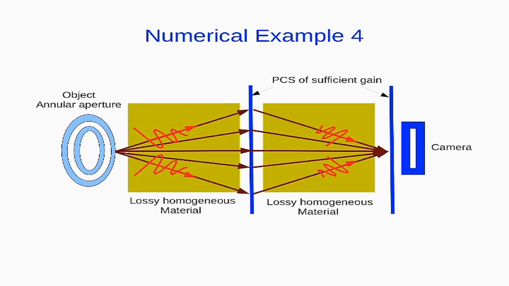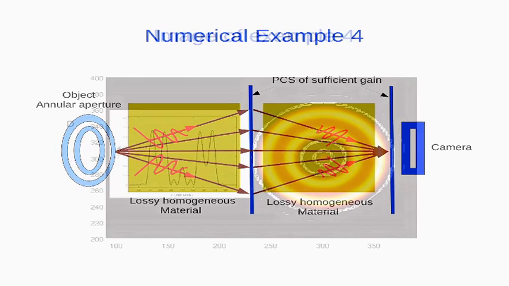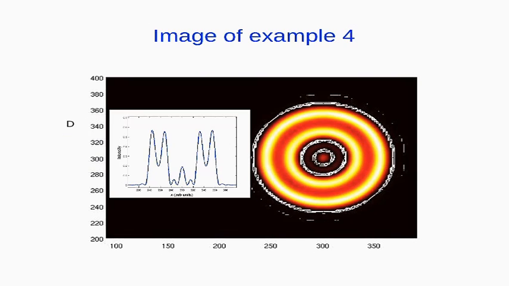Finally, if we were to place a mirror copy of the obstacle between two phase conjugating sheets, satisfying all our criteria for the perfect lens, then the image of the object would look like this. Now we can clearly see the image of the object. In principle, the more gain we pump into the phase conjugating sheets, the better the resolution of the image.